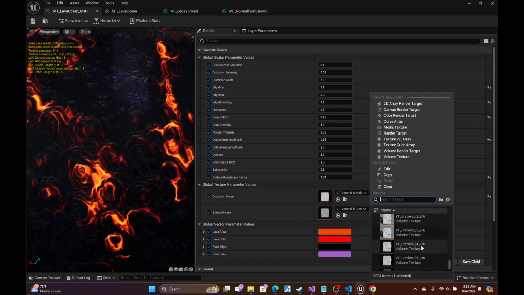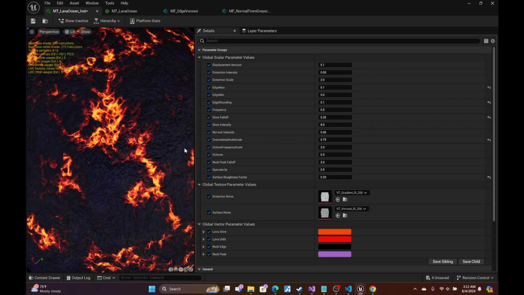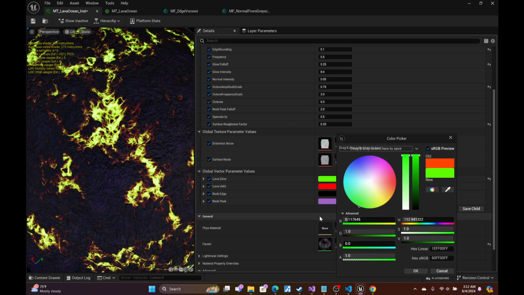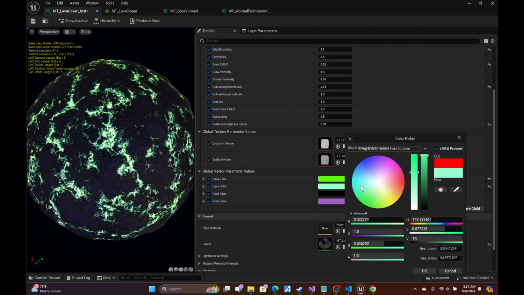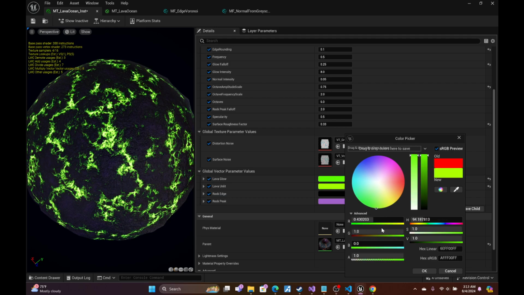So go back up here, pick our gradient texture back up. There we go. These are the colors. If you want to do crazy nuclear lava, you can mess around with the color scheme and do interesting things with it.